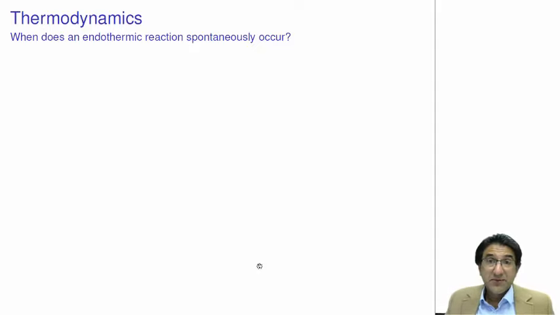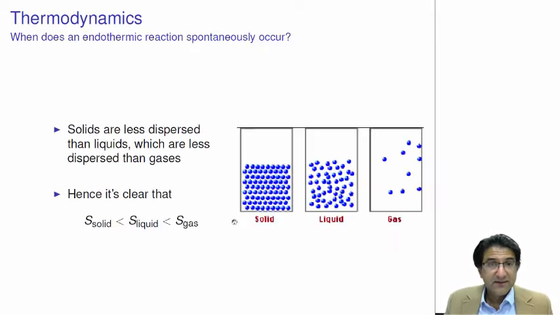Hi everyone, this is CHEM1001 and I'm going to just consider now the entropy of different phases of substances. So here's a picture of three phases: a solid, a liquid and a gas. Now it's pretty clear, I've told you before, that entropy is a measure of how dispersed or spread out the system is, either the mass or its energy.